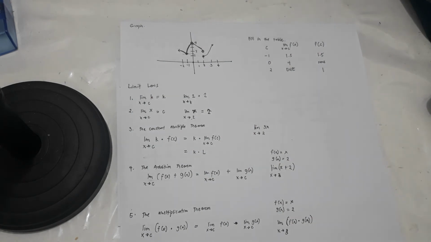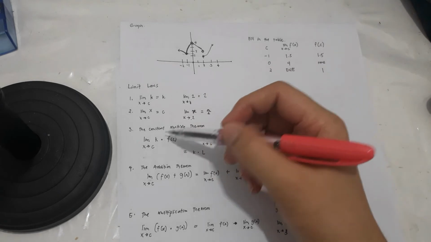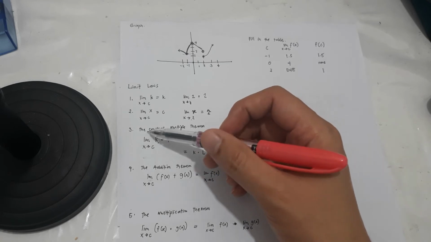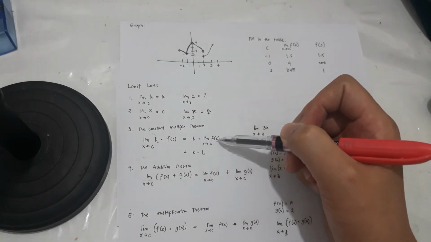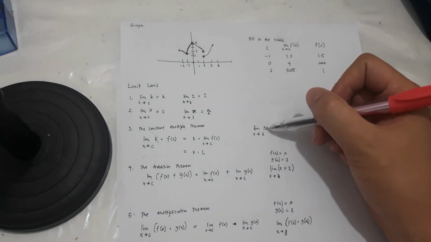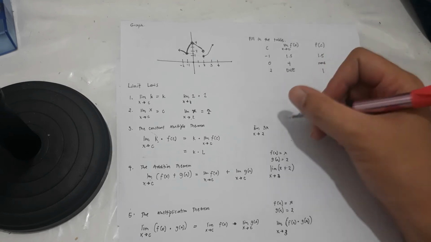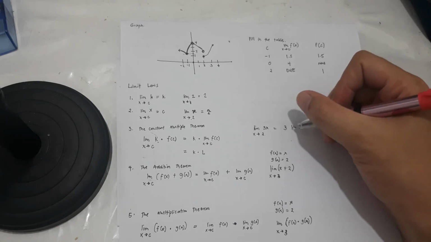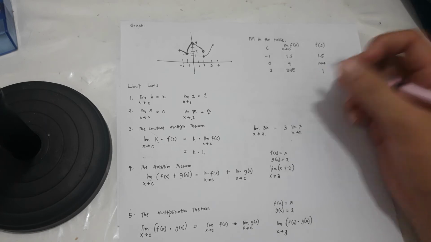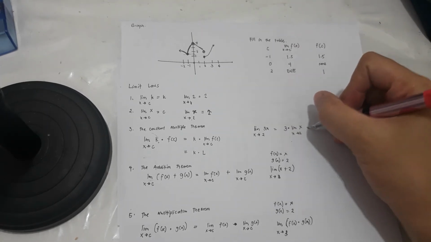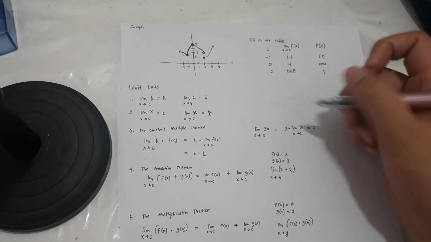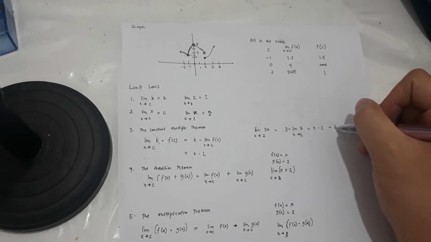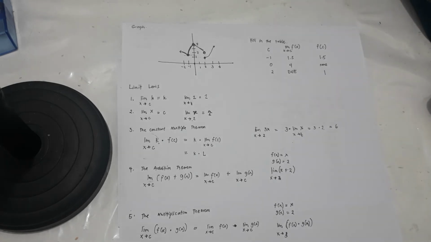Next, the constant multiple theorem. The constant multiple theorem is like this. Kapag itong function, multiply ka ng k, pwede mo ito siyang, it's also the same as k multiplied to the limit of the function. Example, the limit of 3 of x as x approaches to 2. So, this would be the same as 3 limit of x as x approaches to 2. So, times mo yan siya. So, 3 times, kapag limit of a variable, number 2, ito ang answer. So, 2. So, this answer is 3 times 2, 6. Kapag variable lang yung answer dito, siyang limit.